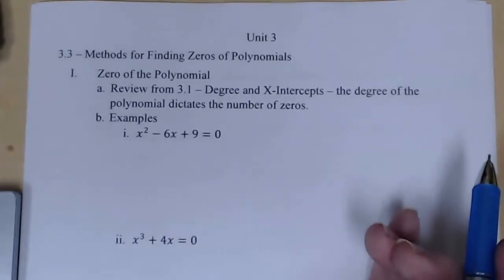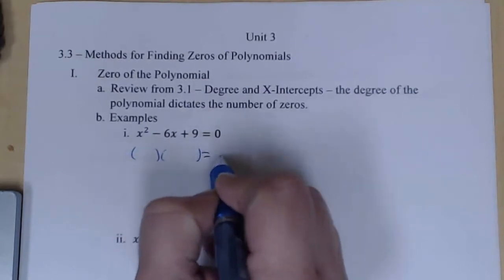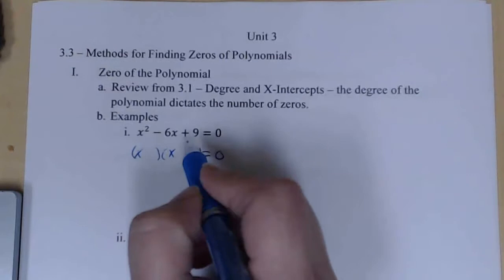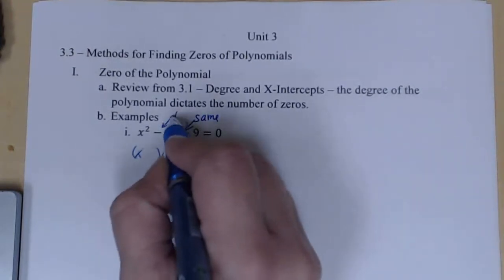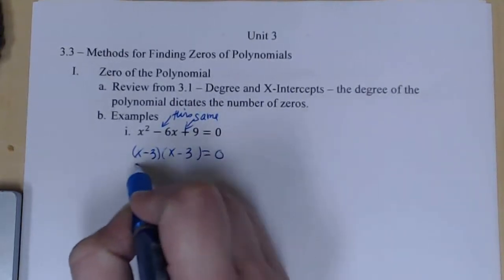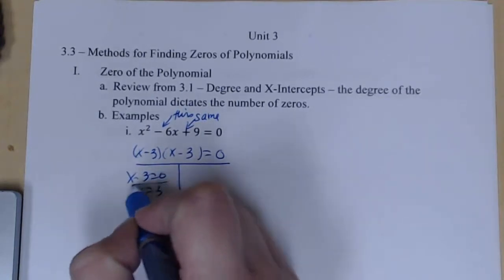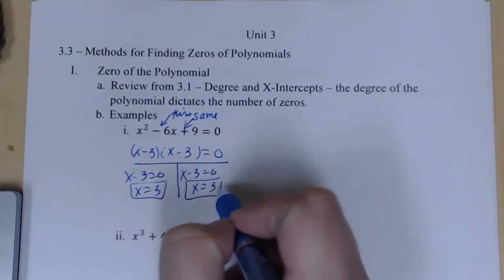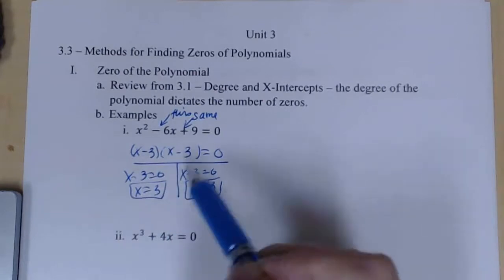If we think back to what we've done before, say we're given a quadratic like that, and we need to find the zeros. We set it equal to 0. We factored. This would be x and x. The back sign tells you they're going to be the same sign, this sign. So it's both negatives, and then 3 and 3. And so we can see here that if we set both these equal to 0, again, this goes all the way back to unit 1, we could find the zeros of this polynomial, or x-intercepts. It was a degree 2, and we got 2 zeros.